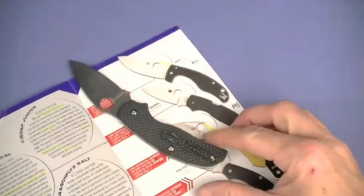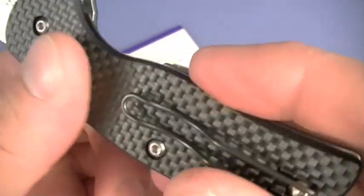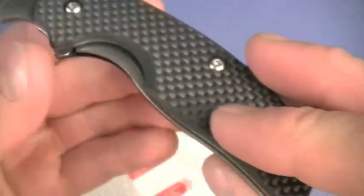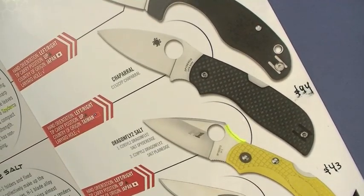And what do you know? Spyderco changed it. This is a huge improvement. Get some traction. It's gorgeous. It's good looking. I would say medium level traction on this. Not high level. Just so you know. There we go. The Chaparral, I think, is wearing that same one. And that is a spine lock on the back.